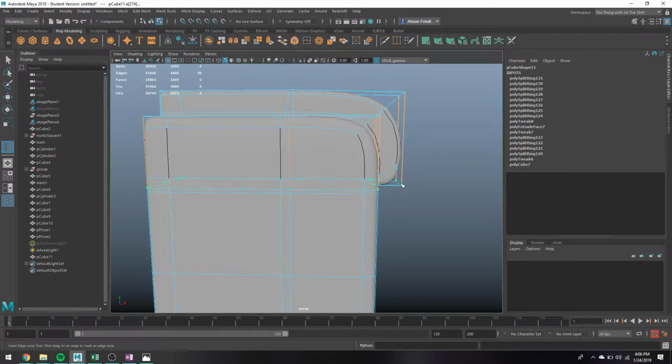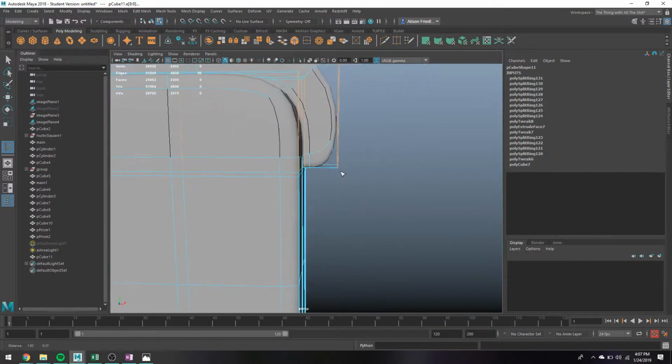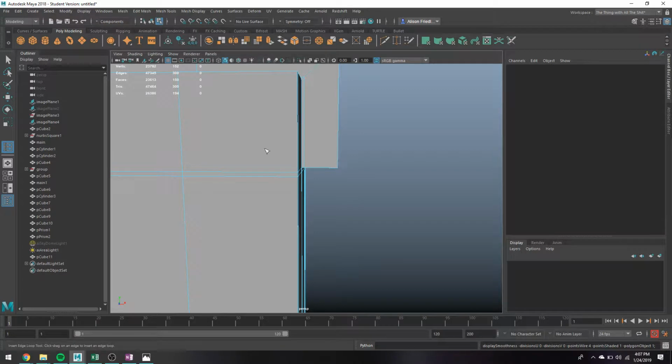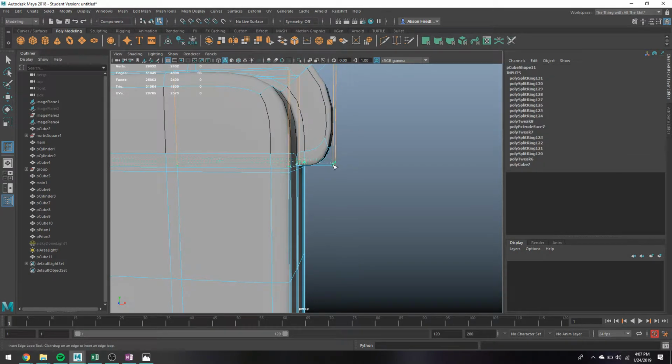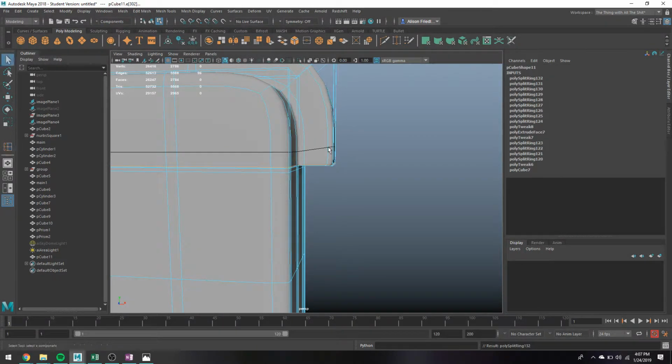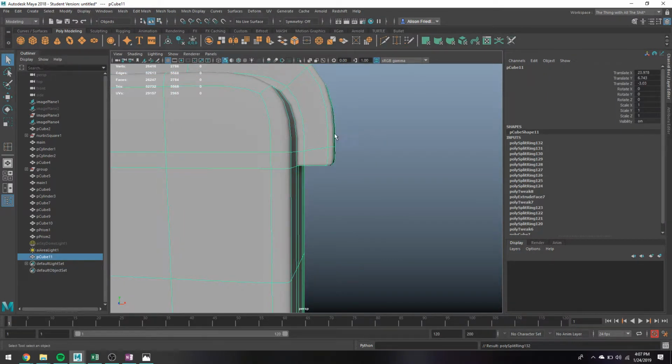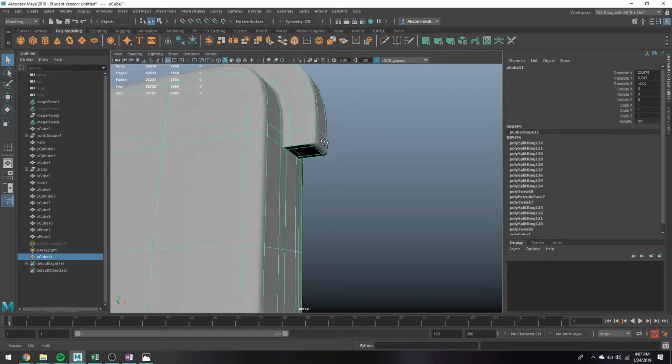For this, I'd probably just put an edge loop in right in here. It's going to cut ever so slightly into the curve of the object, but not enough to really be noticeable, so I'm not going to worry too much about that. So I'll just throw that in, and now the side of the button is flatter.